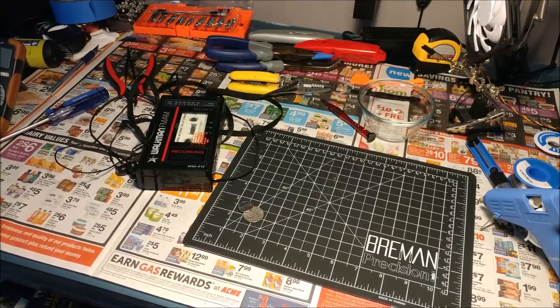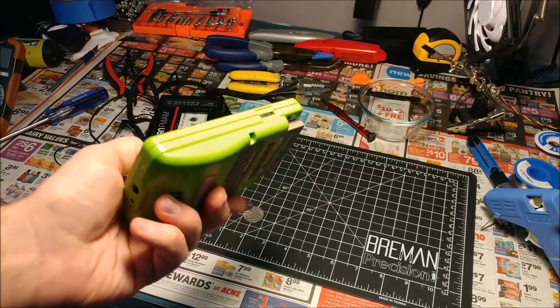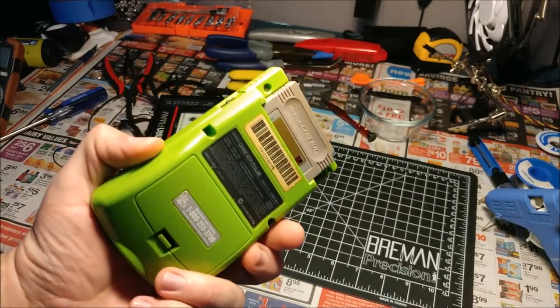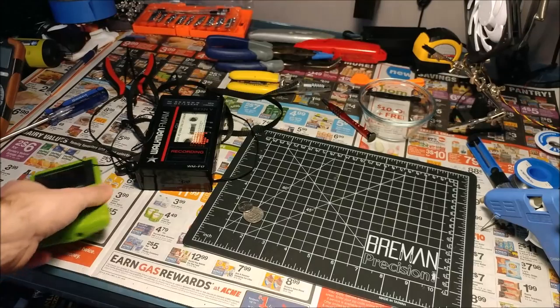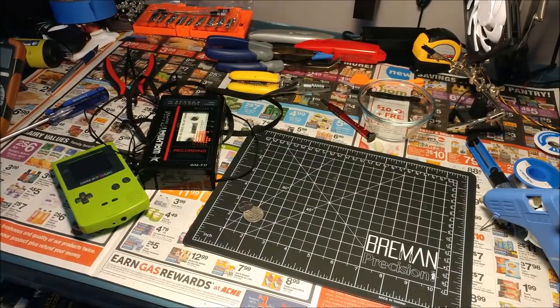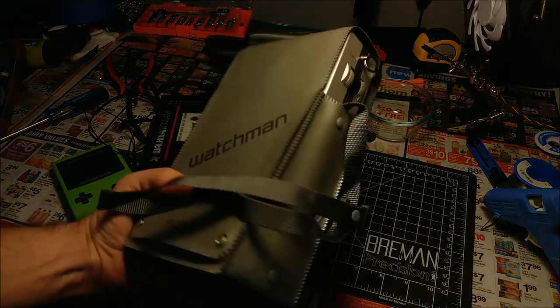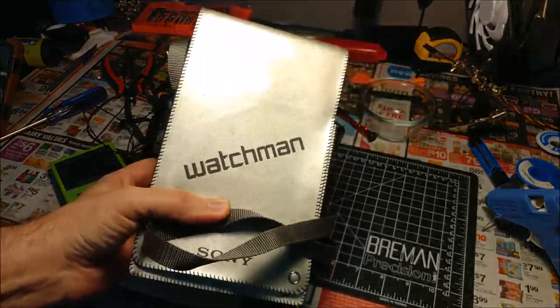If you wanted to play a game, you had to walk around with one of these. Now, I don't have the original Game Boy, but this one fits much better in your pocket, but still, okay? And then finally, if you wanted to watch entertainment, like a video or TV, you had to walk around with one of these. I know, right? This thing is huge.